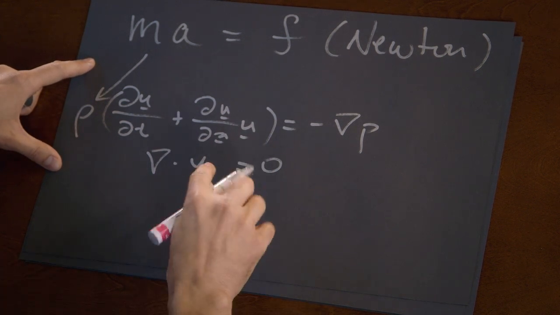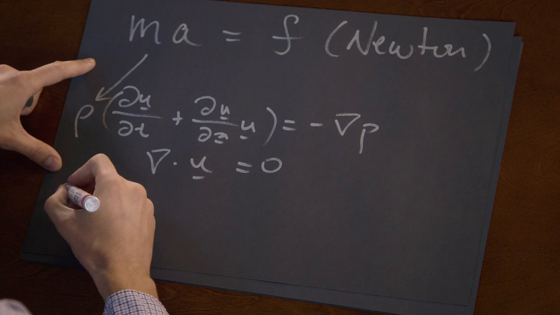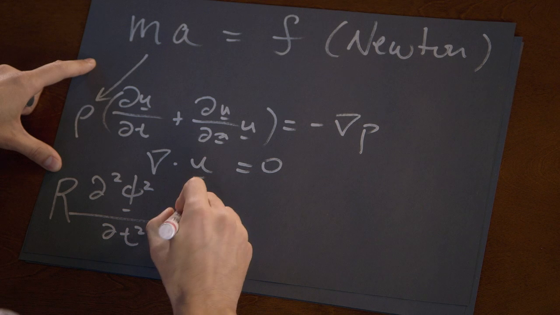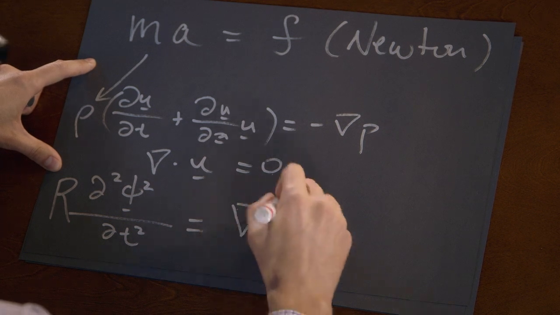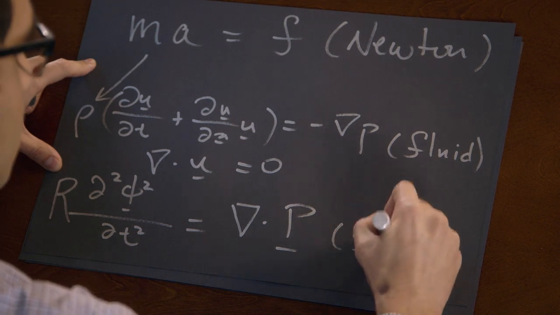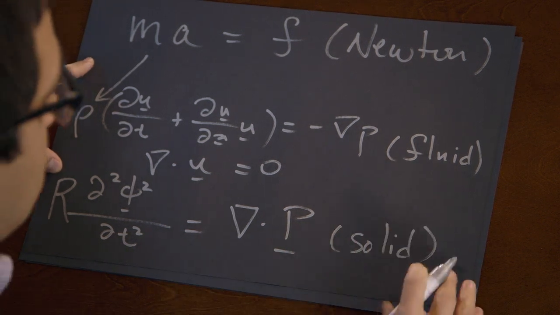The incompressibility constraint means the fluid tends to preserve its volume, and the pressure is the force keeping that from happening. For solid equations, the mechanical response is different, so we write them in a Lagrangian frame — the same equations, just pulled back to a different reference. The Lagrangian mass density times Lagrangian acceleration balances the divergence of the first Piola-Kirchhoff stress. To use these conceptions of physics practically for movie effects, we have to solve these governing equations, and that's where scientific computing and numerical approximations come in.